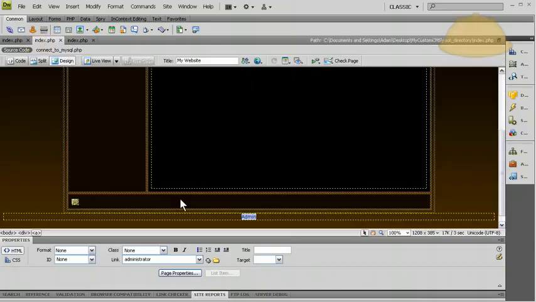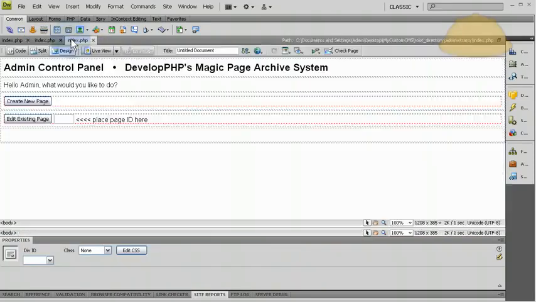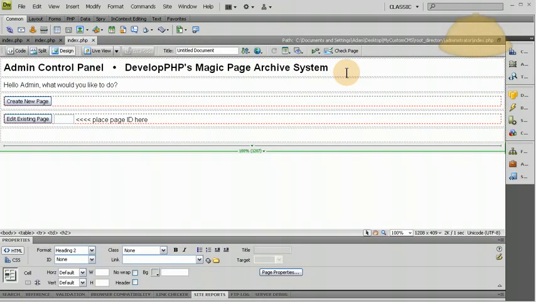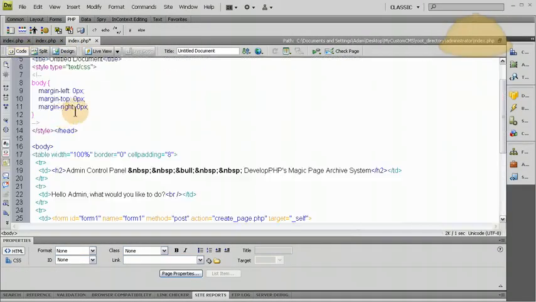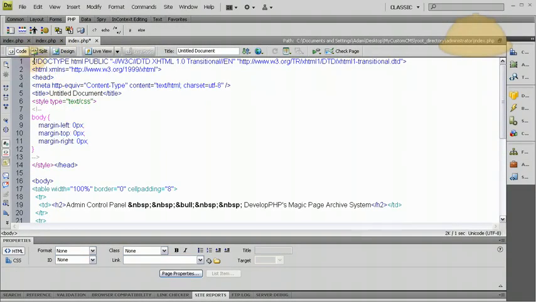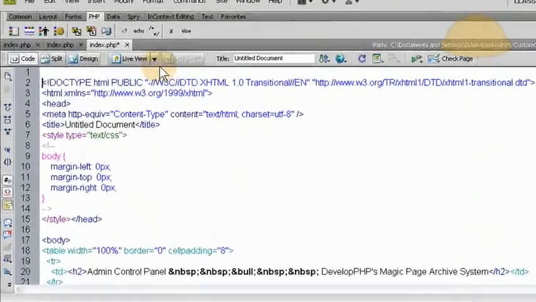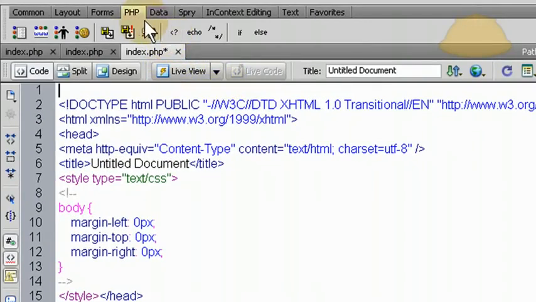Very simple. And this index file is going to have a header that checks to see whether the person who's visiting this index is logged in or not. If they're not logged in, out you go, buddy. You can't stay. So what we'll do is go into the code view, this index page in the admin center, and right above the doc type, let's place a PHP code block.